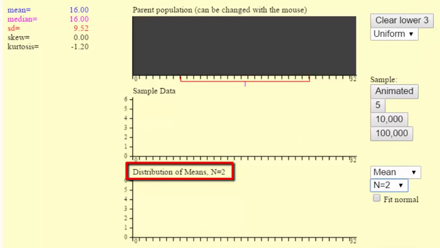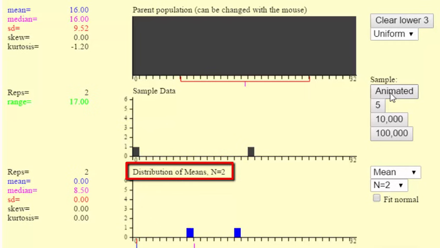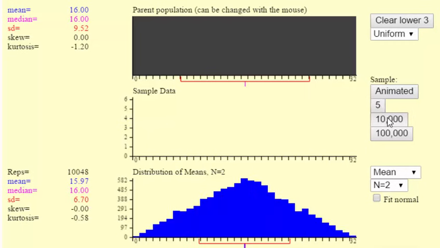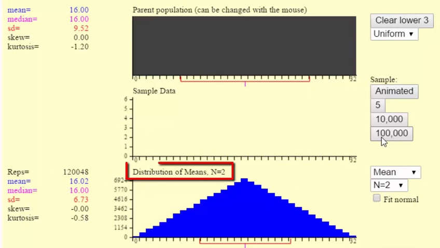We are going to make a new distribution of means where we are averaging together 2 points. Take a look. We take 2 points, we average them. 2 points, we average them. 2 points, we average them. And we keep doing that. And we keep building the distribution. And look at what we get as we keep doing it. This is the theoretical distribution of the mean of sample size 2. As in, we get every blue point by taking 2 black points and averaging them together.